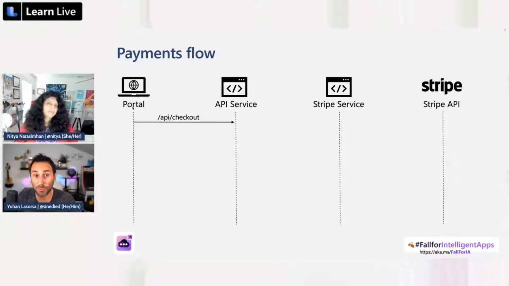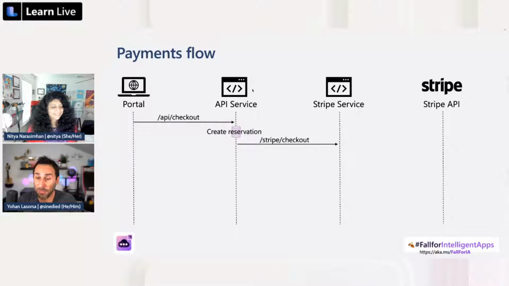The portal will make an API call to our API service. It will call the checkout API. The first thing the API will do is create a reservation in the database. It will give it the pending status we were just talking about. We need to do that first because you don't want multiple clients trying to book the same apartment at the same time, and one ending up paying and not having the reservation because it wasn't blocked for him. So we first create the reservation and lock that particular reservation so others cannot do the same. The first one has the reservation.